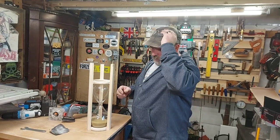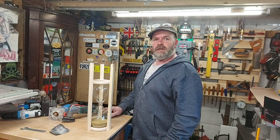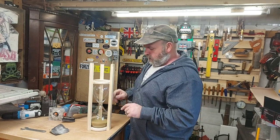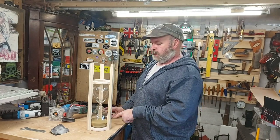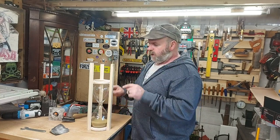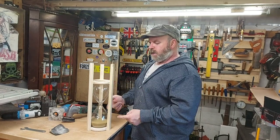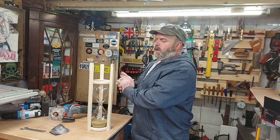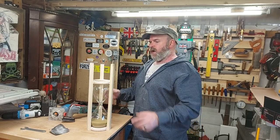Because I've got to, for a start, show the wife, see if she approves of it for me to carry on with it. And then, because I think I'm going to antique wax this, I'll have to wax some of the bits that I won't be able to get to when the glass is on. So for a start, I'll get the distance of this, we'll chop it off, and then get doweling these to hold it all together. Then I can pull it apart. Then if I get the go ahead, it can all be finished and glued on.